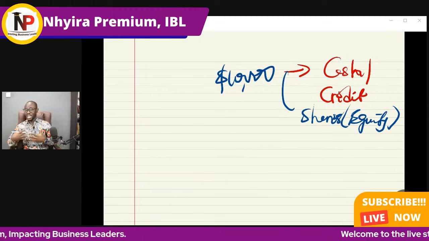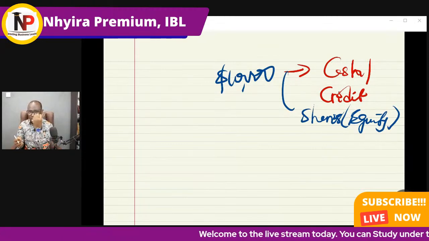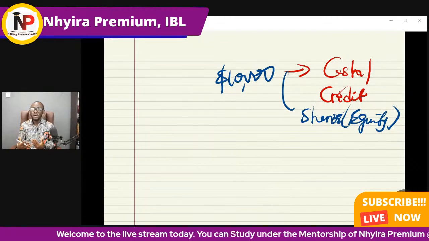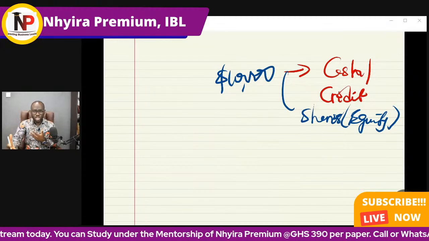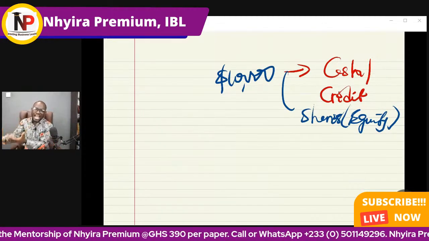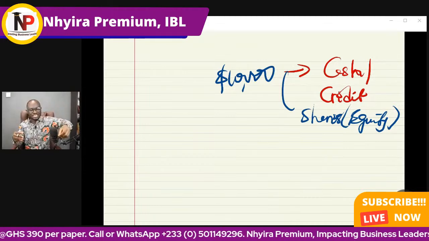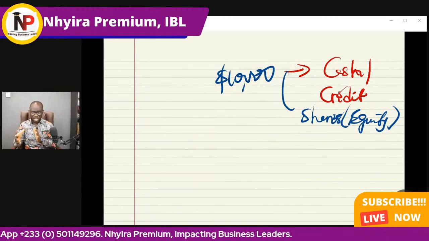Okay, so instead of the company paying the supplier for the asset that they have bought, they would rather say, "Hey, we don't have money, so we owe you, but we want to give you shares." In that case, the fair value of the shares that they are giving to the supplier from whom the assets are bought becomes the cost of the asset. I hope you are getting the idea.